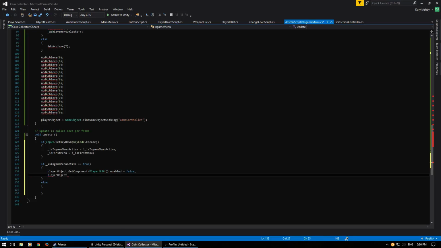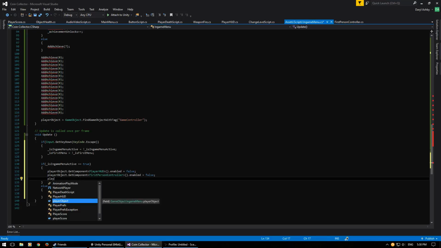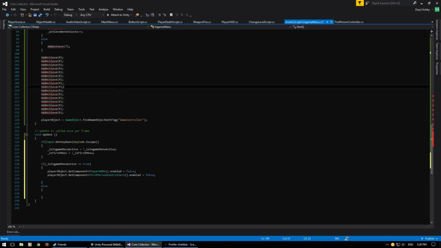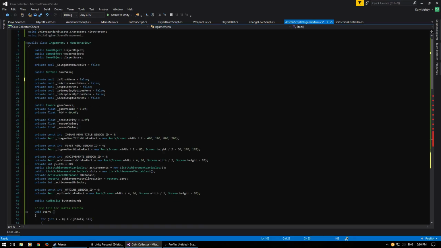Player object dot get component first person controller dot enabled equals false. And then we need player, I did add that up here, didn't I?